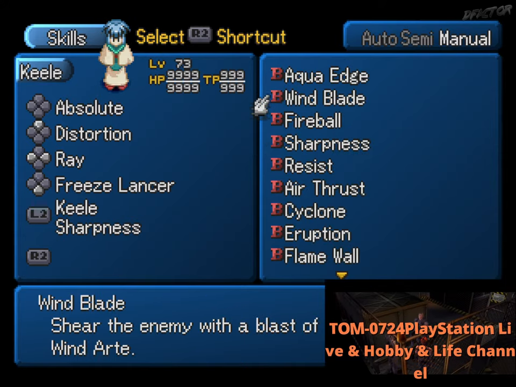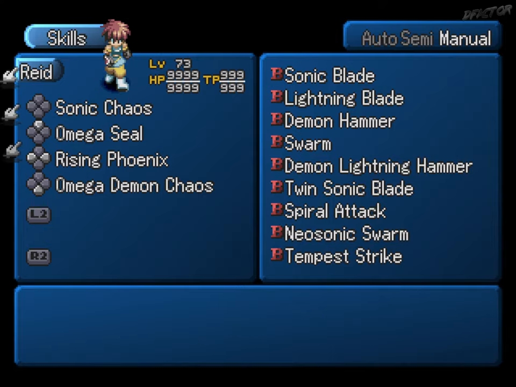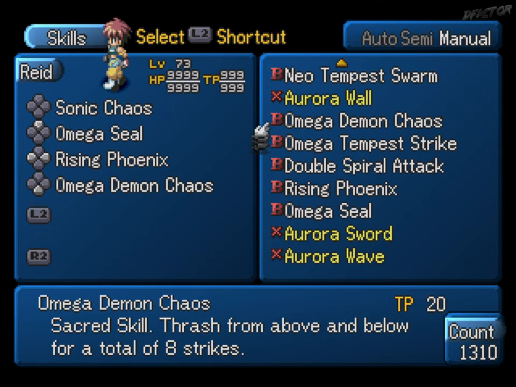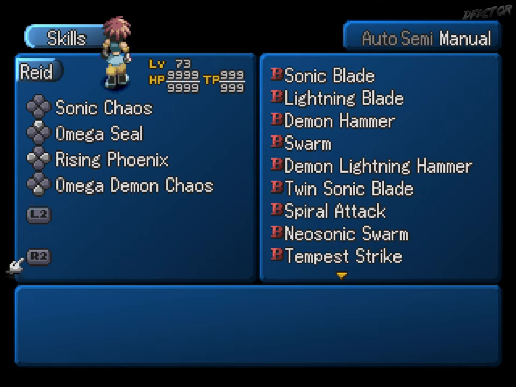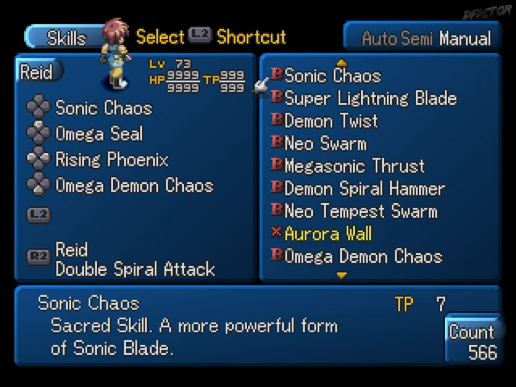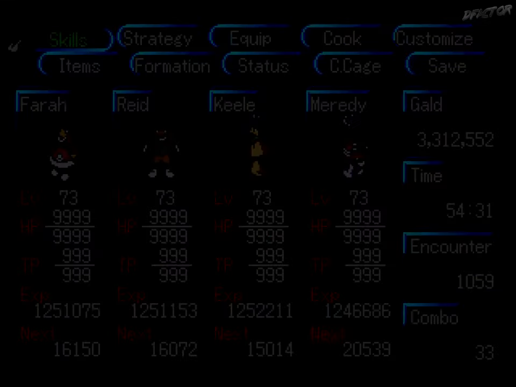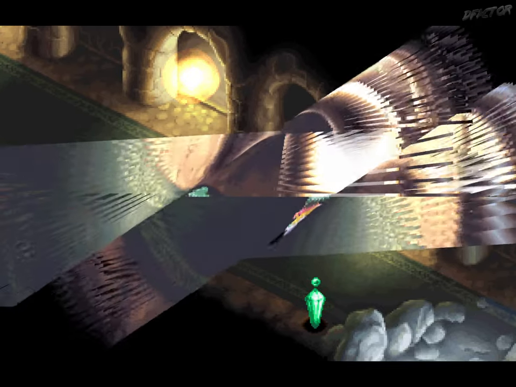Okay, playtime is officially over. Different RPGs have different hotkeys. Now it's unusual after Breath of Fire. Double Spiral? Double Spiral was on R2. L2 was... Demon Spiral Hammer, I think.